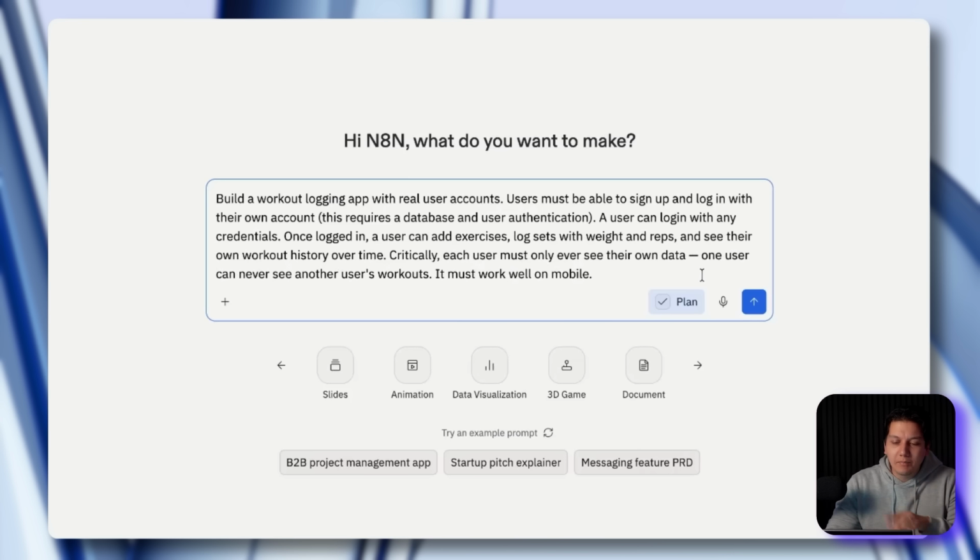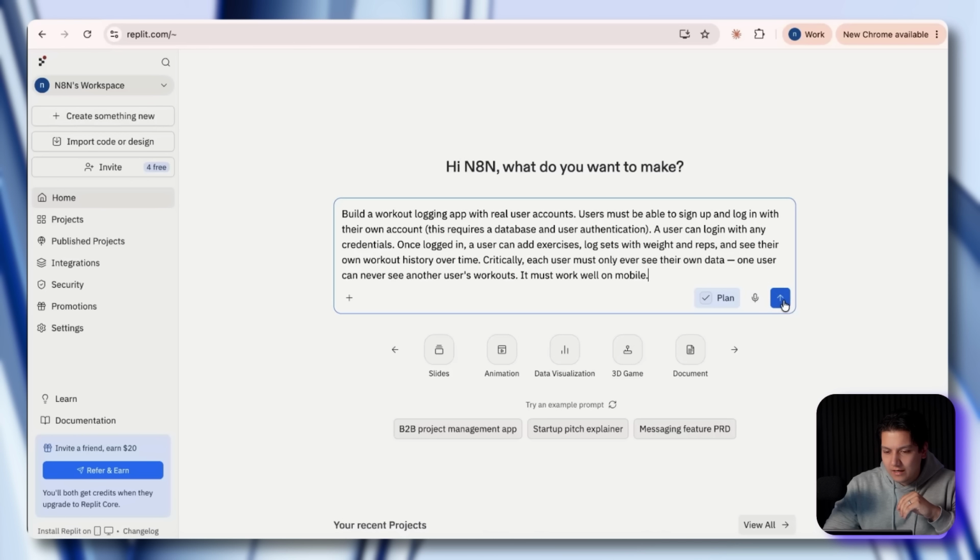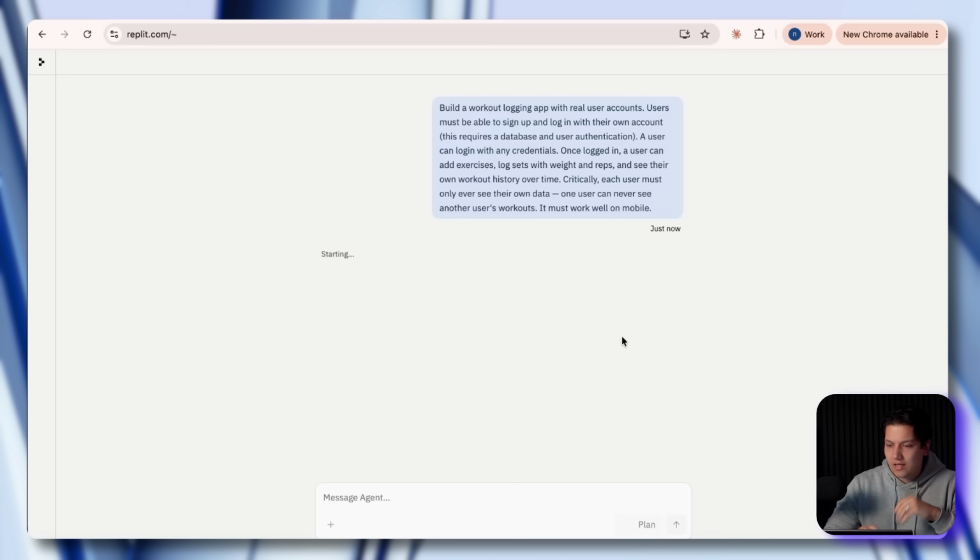Now, one quick tip before I send it, and it's the biggest mistake that a lot of beginners make with real apps: add a line that says each user should only see their own data. Skip it, and everyone who signs up can see everyone else's stuff. So I'm adding it right here, and now the agent builds that separation in from the very start, which is so important. Cool, so now that we got that, let me send it off, okay, and let it do all of its planning.